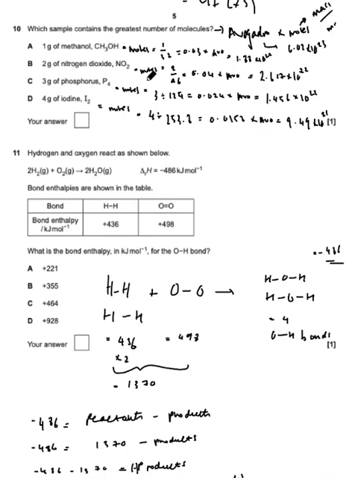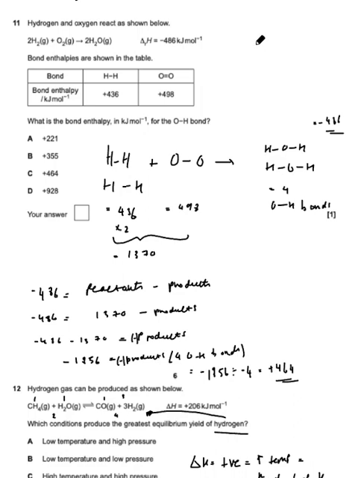We do this with B as well. We calculate the moles, and from the moles we times Avogadro, and we get 2.617 times 10 to the power of 22. Same thing with number 3. We work out the moles, and from the moles we times it by Avogadro, and we get 1.456 times 10 to the power of 22. We do this with D. We work out the moles, and we times it by Avogadro, giving us 9.49 times 10 to the power of 21. Therefore, the greatest number of molecules is from B. And that's the answer.